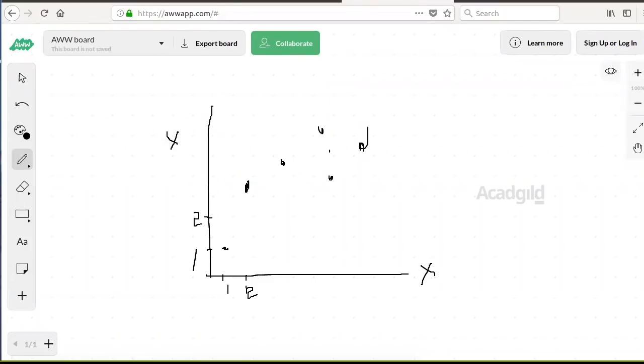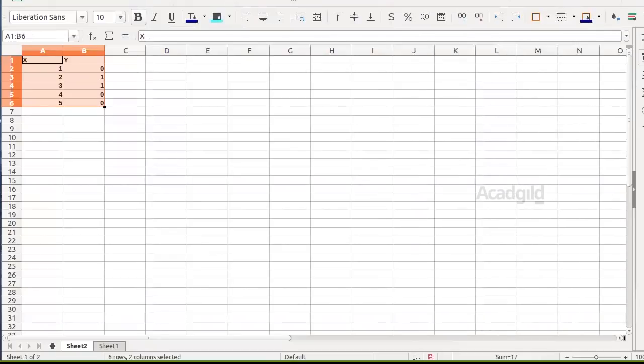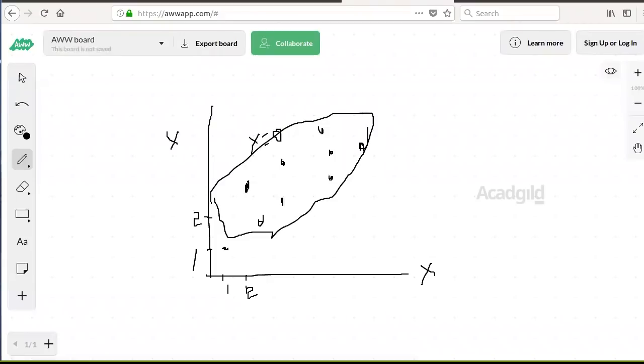We'll give a point to this. All of this belongs to the data where Y is equal to 0. If you see the Excel, you have Y equal to 0 as well as Y equal to 1, and these are all the data belonging to Y equal to 0.